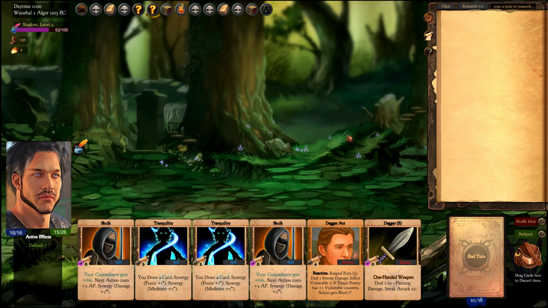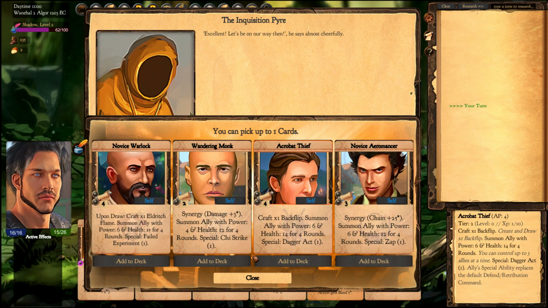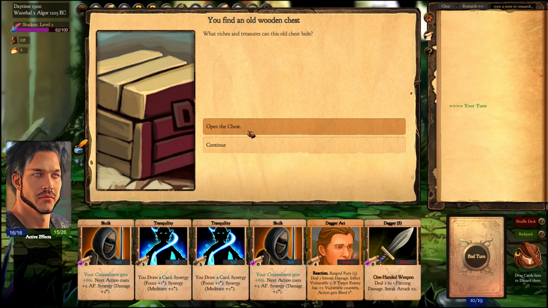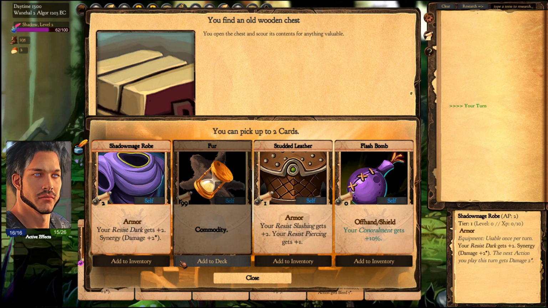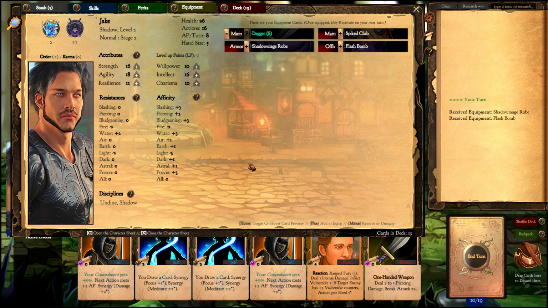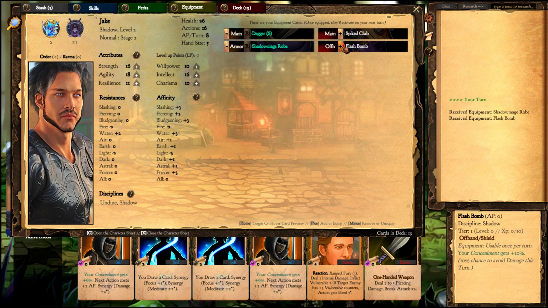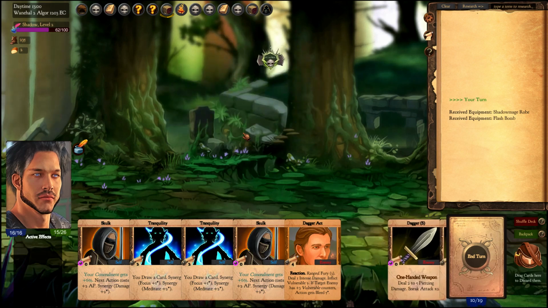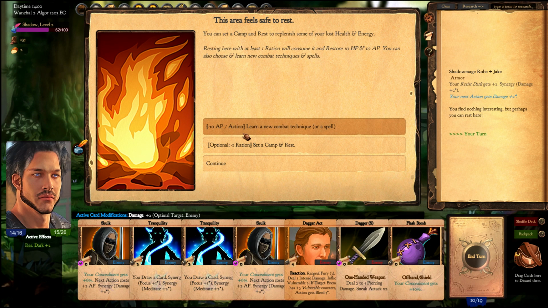And now we can actually recruit the acrobat or any other ally from them you like. Or pick option B. We get both the Shadow Mage robes and the Flash Bomb. And lacking something better, I will equip the Flash Bomb. Having a concealment consistently along with our dagger is always very useful.